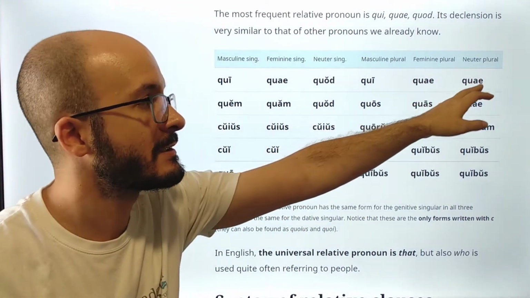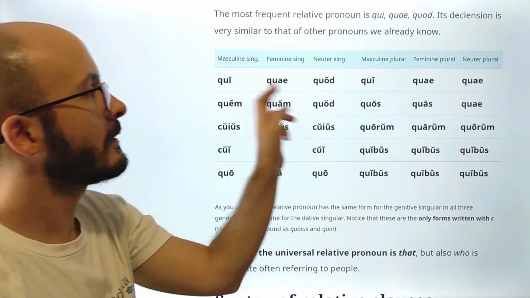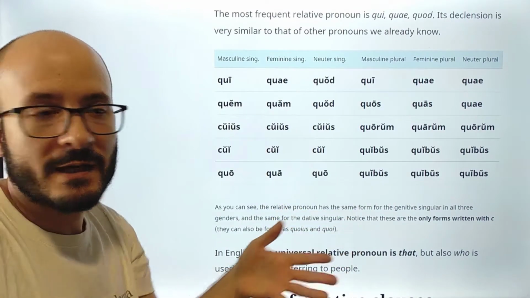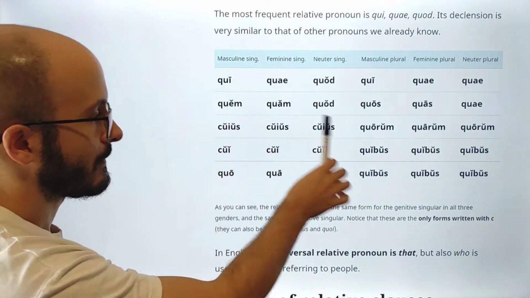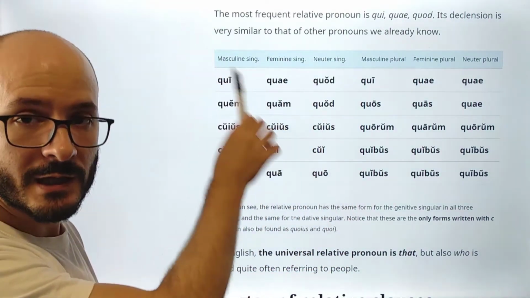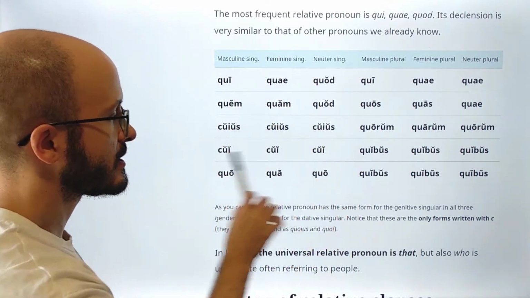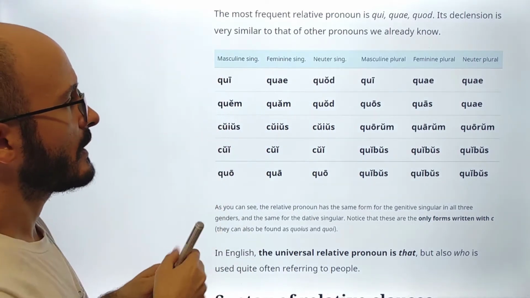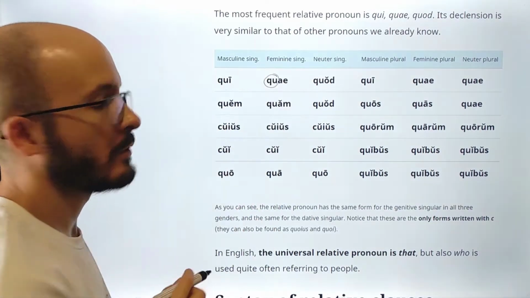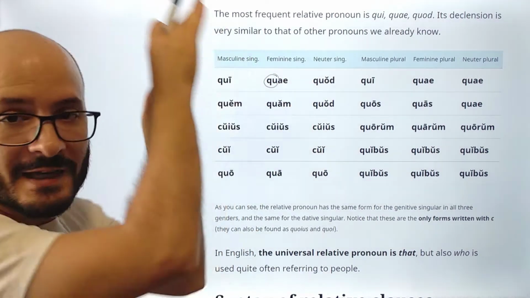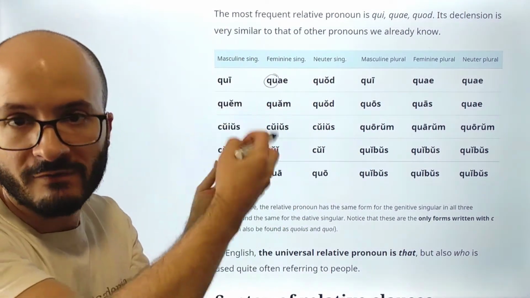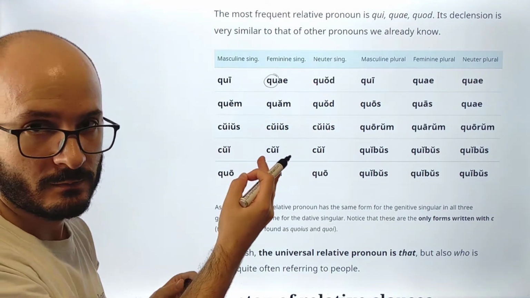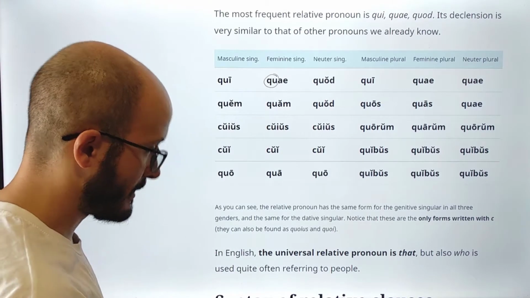Of course, this is not a mistake. This is actually qui, quae, quae. So there are a few things which are kind of strange, but that's just how it is. Then, again, notice, it's always with Q, except for these six, which are C, U. And when we have Q, U, it's just a consonant. The U is not an actual vowel. But here, yes, the U is an actual vowel. So remember that.